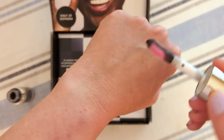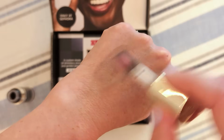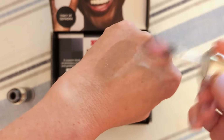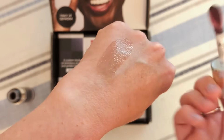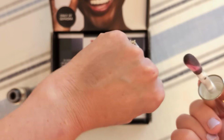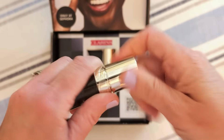So I just want to quickly swatch these. So here's the black one. And I've noticed that with these pH adjusting formulas, which aren't really pH adjusting, by the way, it's just marketing, but they usually turn this one funky shade of hot pink. But if you tint it a black color, it usually comes out more plummy, and I think it's a lot more flattering. And just on a side note, this smells like cotton candy. It smells so, so good. So I'm just gonna let the color develop on that for a minute, and we'll just swatch the white one.